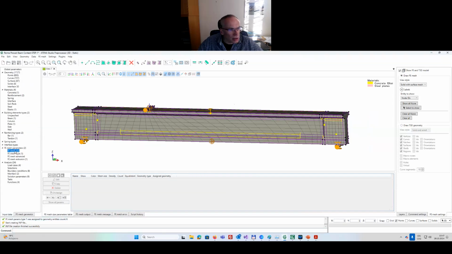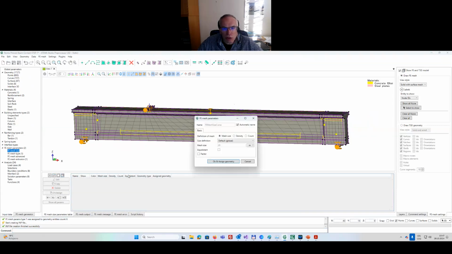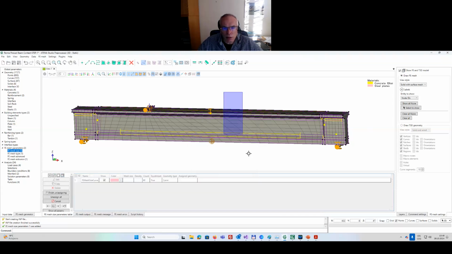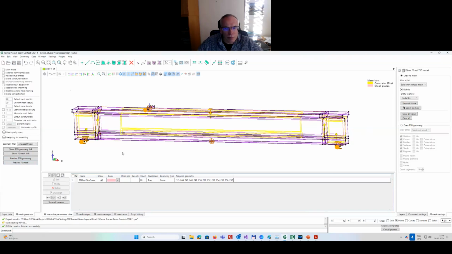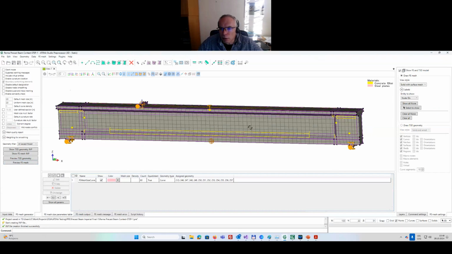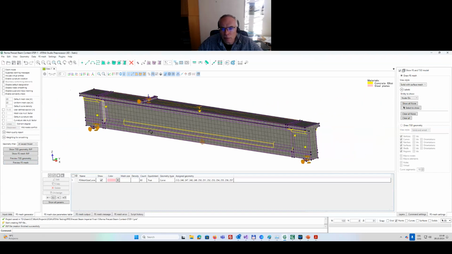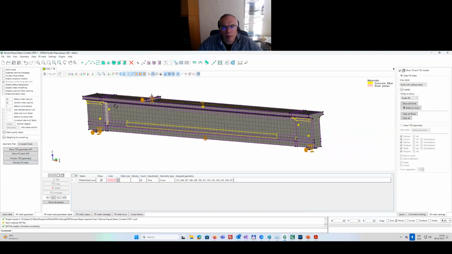So I go to the mesh size. For these lines, I want them to have the same mesh with the same numbers and equidistant spacing. I can define, for instance, 60 elements along the length of this middle beam part. So let's see if it is better now. Yes, this is the mesh I think we can use for this beam.